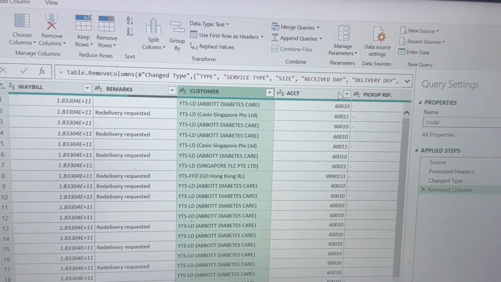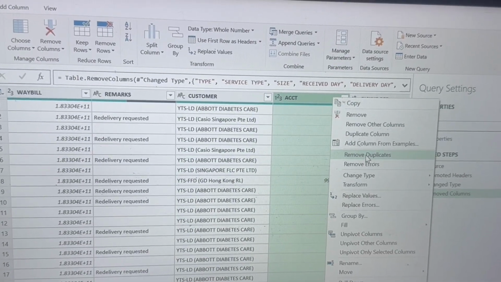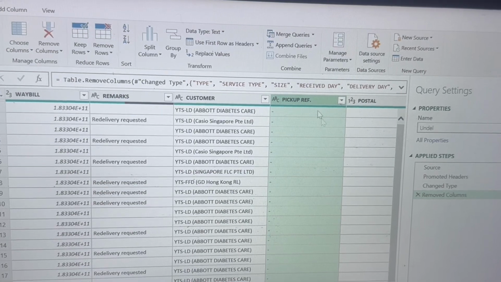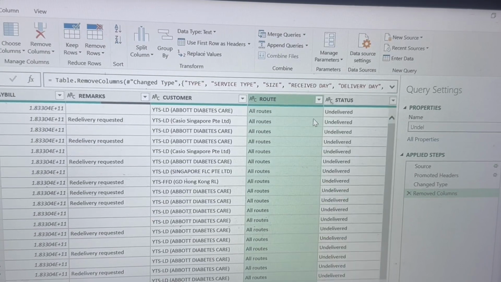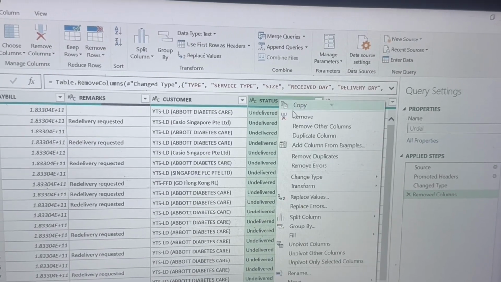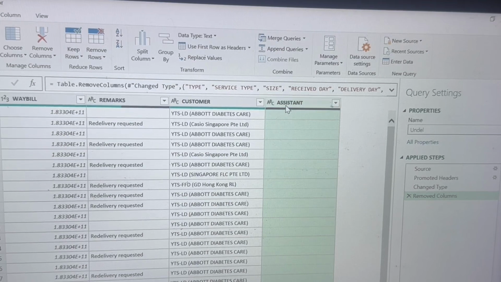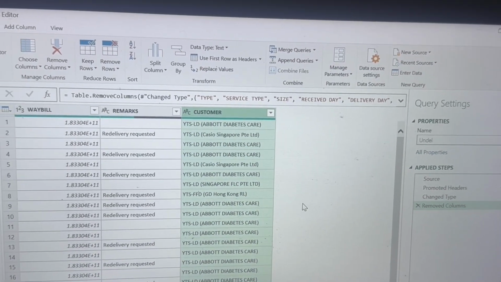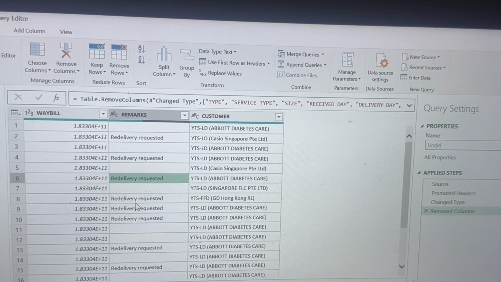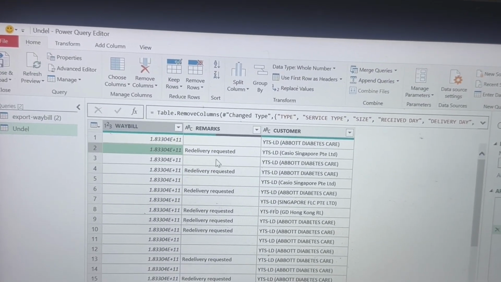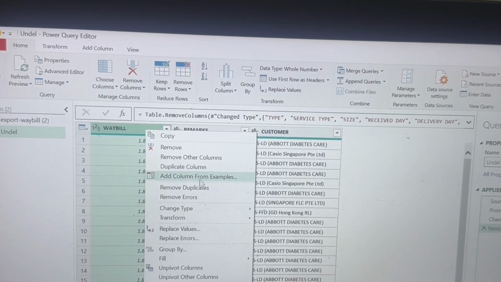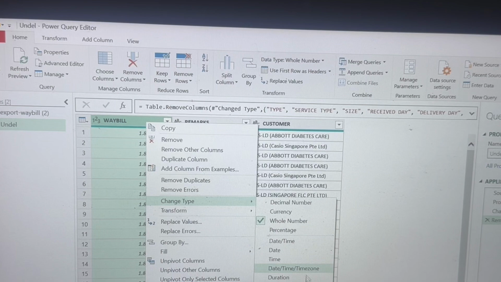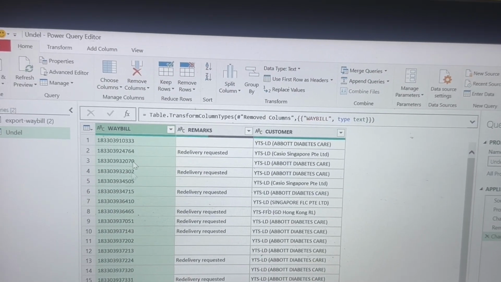This is telling Power Query to delete all the columns that we don't need for our report, so that when you refresh and run the data, Power Query will delete all these columns that you don't need in your report. It's very easy. You don't have to put in codes. Power Query will do it for you. After we delete all the unnecessary columns, there's also a step to format the data. As you can see, the format is not right for the tracking numbers. So we change the format to text. And now the tracking numbers appear in the proper format.